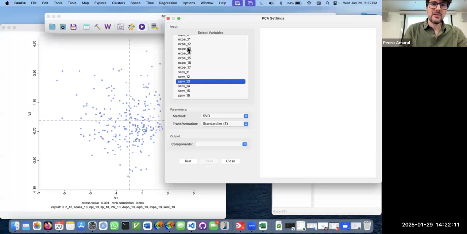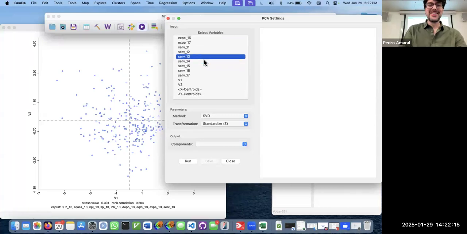Oops, thank you. I wish they were ordered by year instead of by name. Since we want to compare, let's change the method here from a singular value decomposition to eigenvalue, right? Because the MDS is taking into account the eigenvalues and eigenvectors.